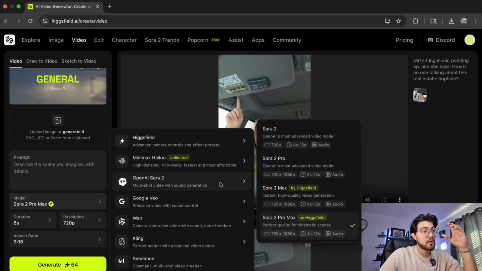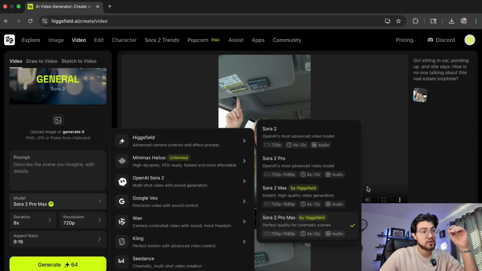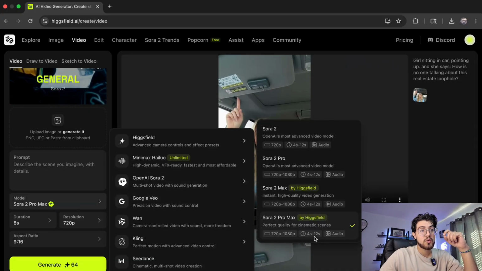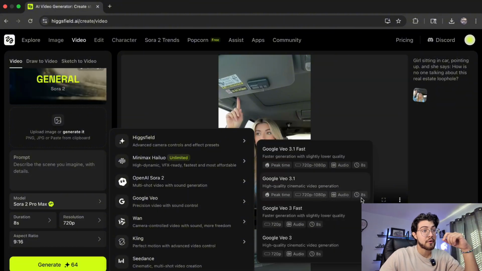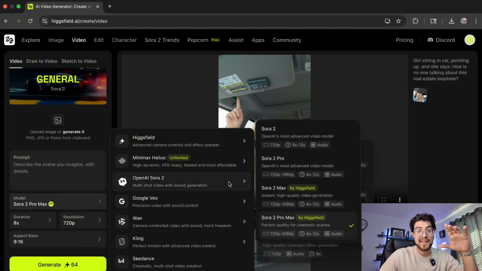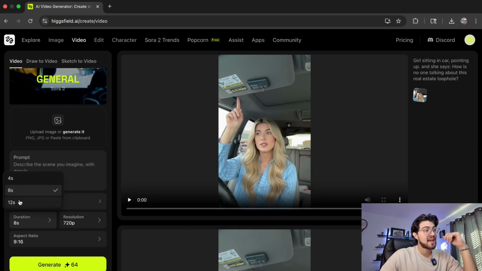So two differences that you can already see hovering over Sora 2 and Google VEO is that here on Sora 2 Pro Max, you will see that you get 4 to 12 seconds of video that you can create, whereas with VEO 3, you get only up to 8 seconds. And with Sora 2, if we click it here, you'll see you get the options of choosing 4 seconds, 8 seconds, and 12 seconds. So this is great because it gives you options of wanting to create short form or maybe a little longer form with your videos.